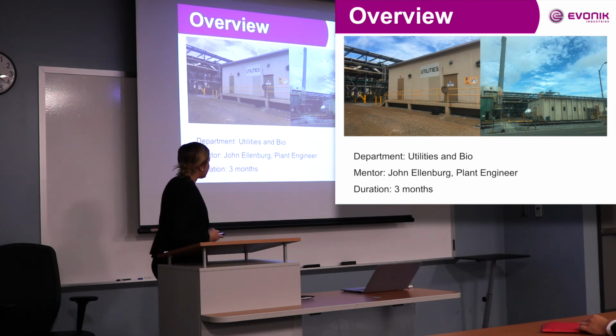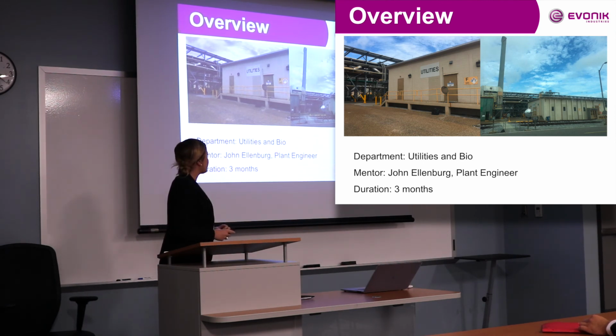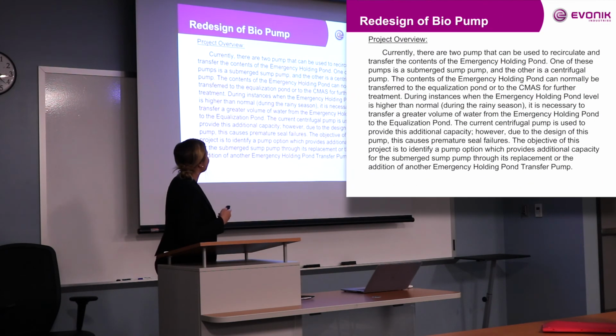I worked in the utilities and partly bio in Evonik. And my mentor is John Ellenberg. He's the plant engineer in utilities. They're actually in Houston right now for a conference, so they couldn't be here, but it was great. And that's just a picture of where utilities is. I didn't want to get too in-depth with my pictures. Okay, this is a little long, but I'll give you the gist.